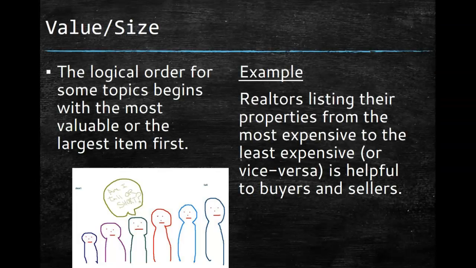Value and size, looking at logical order. They give you an example of realtors listing their properties, from the properties that are the least expensive up to the properties that are the most expensive. Now, I don't know if you do this sometimes, but sometimes when I'm shopping, I will have it show me the products least expensive first. Some of the pages are set up where you can filter them that way, and then it puts it in the order from least expensive to the most expensive. And then typically, I'll find myself going somewhere in the middle. So it just helps to be able to see where those products line up as far as cost.